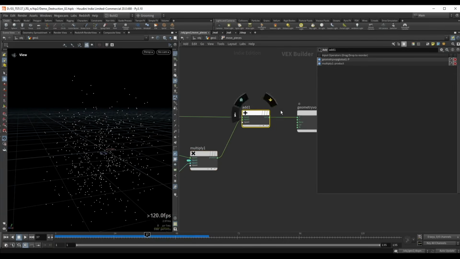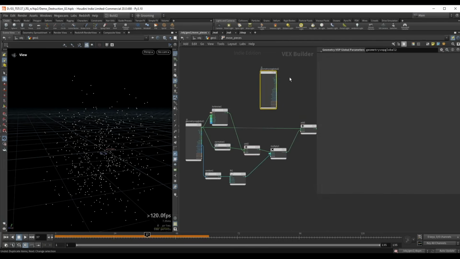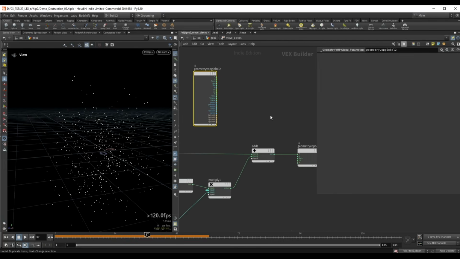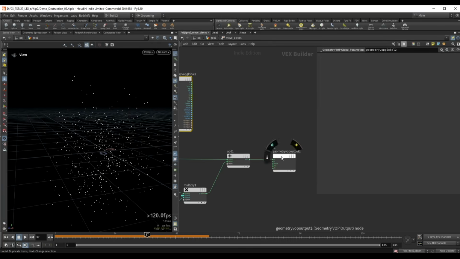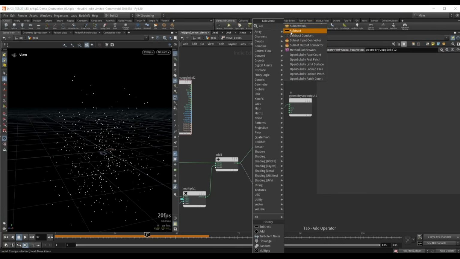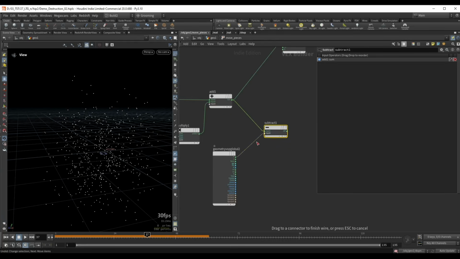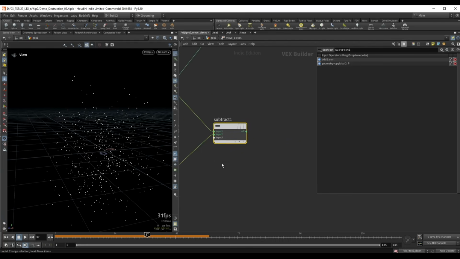So let's go ahead and delete this, and in our attribute VOP, let's step inside, and over here after this add node is where we end up with this new position. So what I can do, I'm just gonna go ahead and duplicate this global node over here so we can use the position. Let's do a subtract from our add, and let's actually place this below, and we want to subtract their initial position. And now this subtract node will create this vector that we want.